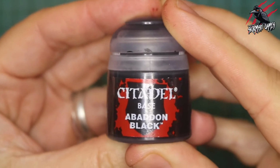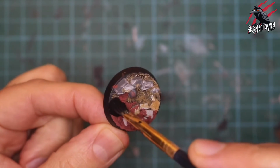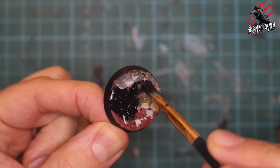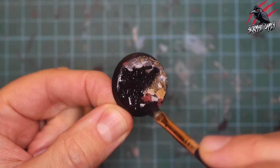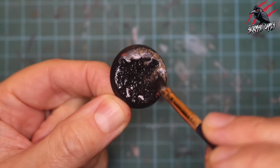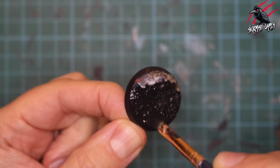Once they're all completely dry, I took some Abaddon Black. I just took an old brush for this and I wet that paint down with some water just to thin it out. So I'd make sure it would go in all those cracks and crevices. And I just gave it one complete coat of black all over it. And this is a really simple paint technique. We're just going to cover it in black and then give it a dry brush of white and then give it a shade with the contrast paint with the purple.